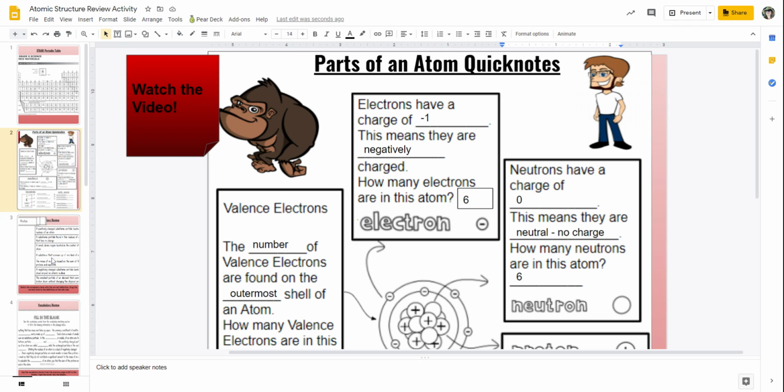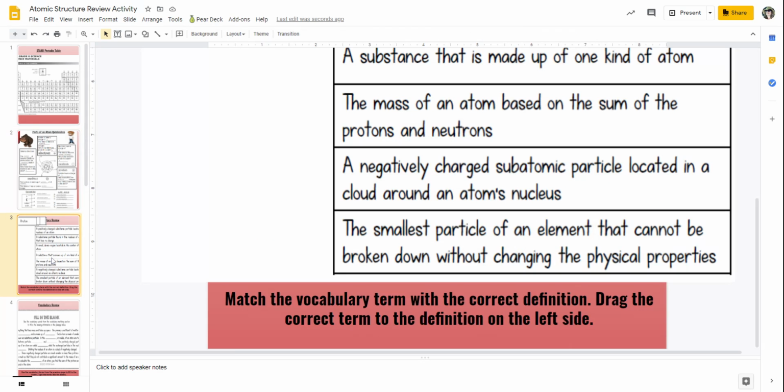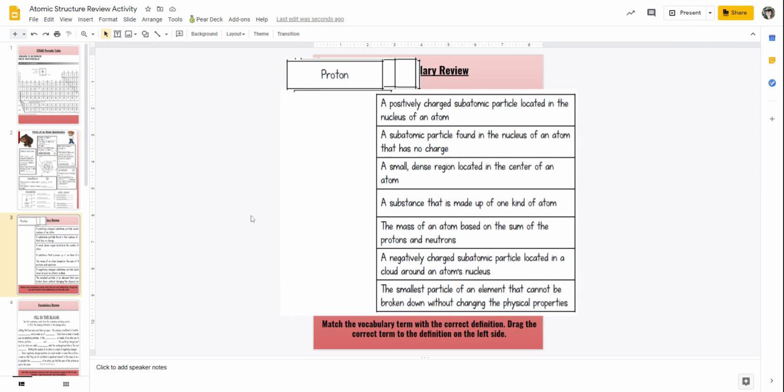And now I'm going to explain the rest of the assignment. Okay, so let me zoom out a little. For the third page, this is vocabulary. The next 2 pages after that are the vocabulary review. Basically, on the first page, you're given the definitions, and you have to sort the terms.